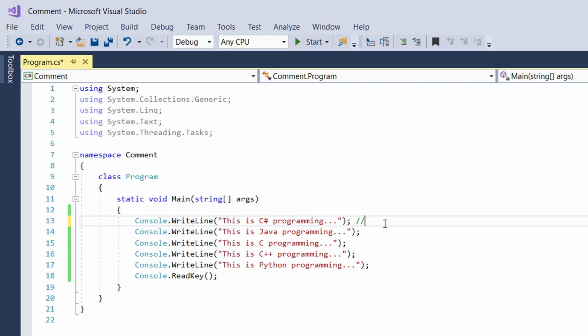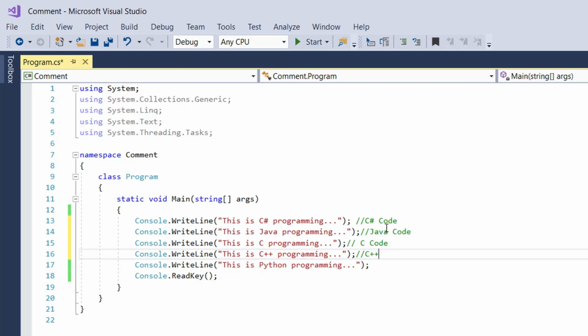So with these single line comments, you use double // and whatever you write here will be in green color. Check it out. I'll go here and say C# code. Alright, now Java code. Then C code.